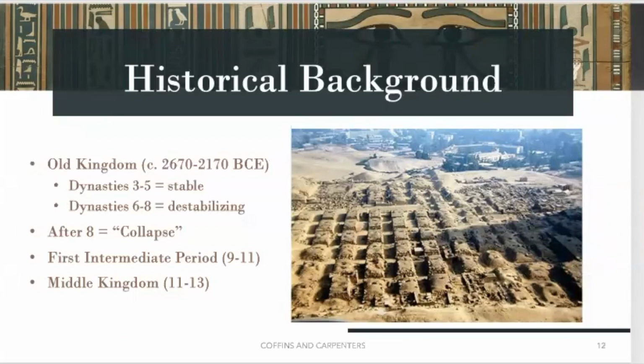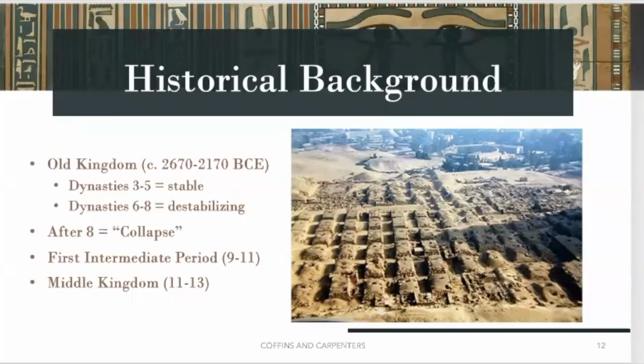These figures acted like mayors of different provinces in ancient Egypt, and these individuals began to choose to be buried in their home province instead of at the capital. Large provincial cemeteries started to arise around these noble burials, which were usually equipped from the noble's own private wealth, not through the assistance of the king. At this point, for a number of additional reasons, the king's power started to diminish. Not only was power moving out to the provinces, but there seems to have been a few droughts, and then after the death of Pepi II, the final king of the 6th dynasty, the state was in a steady period of decline. Egypt's infrastructure was crumbling, the international trade routes start to break down, and then after Dynasty 8, the political rule of Egypt collapses.